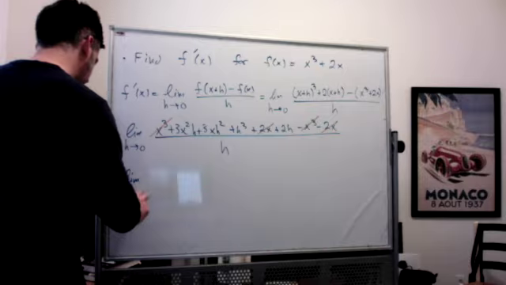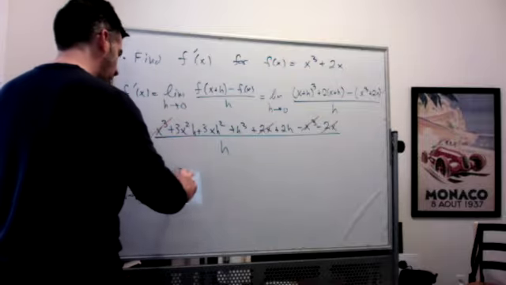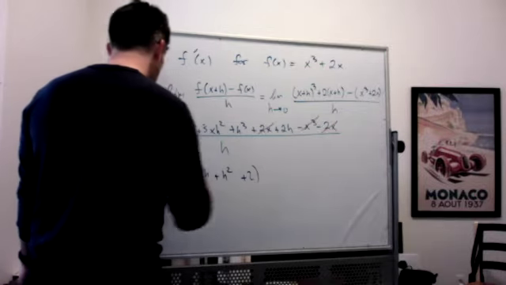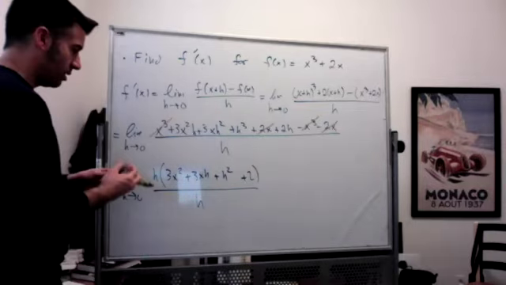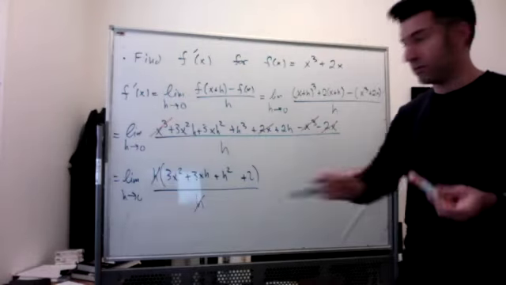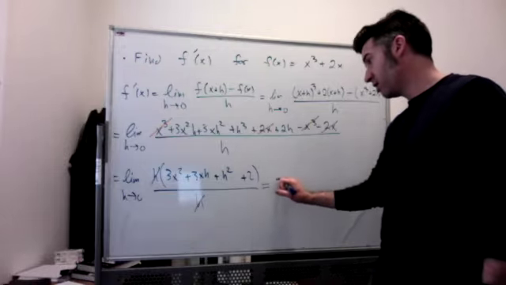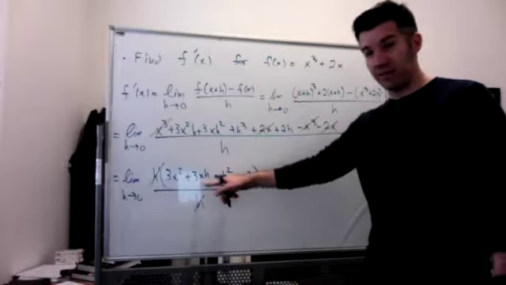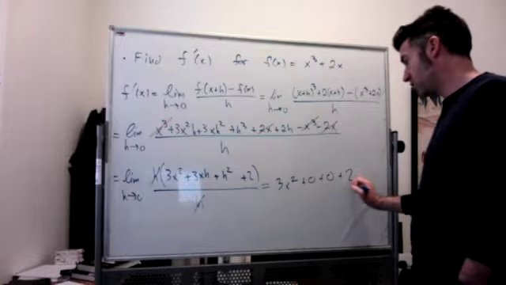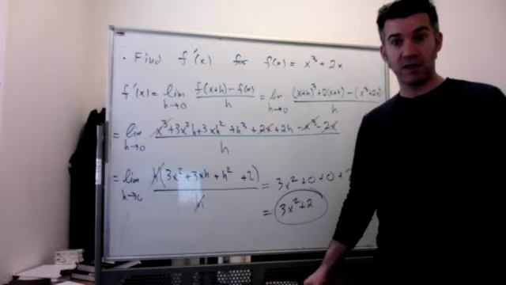This is the limit as h goes to 0 of, divide out an h or factor out an h, we've got a 3x squared plus a 3xh plus an h squared plus a 2, all over h. This h divided by that h cancels out, leaves you with a 1 times all this. And then you can either write one more line or you can just say, okay, the rest of the h's go to 0. So you get 3x squared plus 3x times 0 plus 0 squared plus 2. So we end up with 3x squared plus 2. And that is your derivative of x cubed plus 2x.